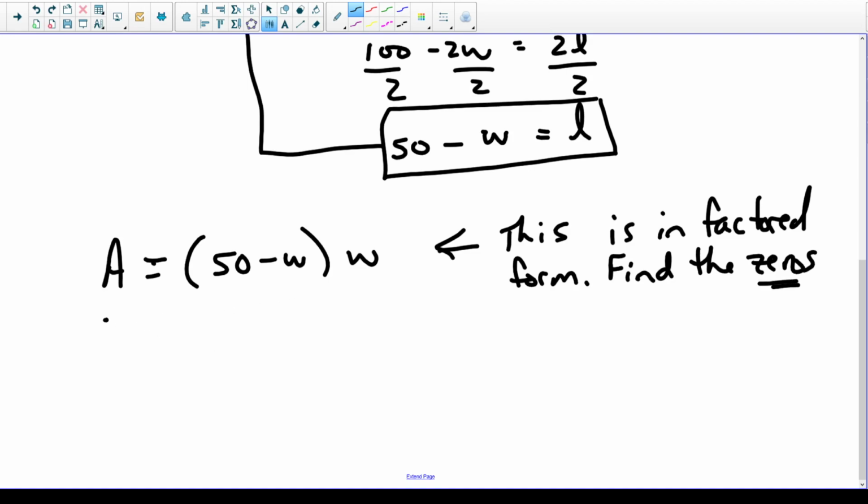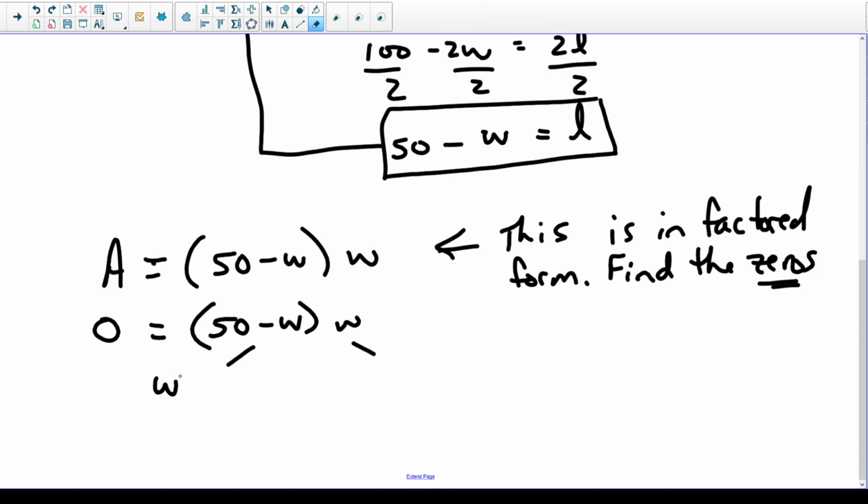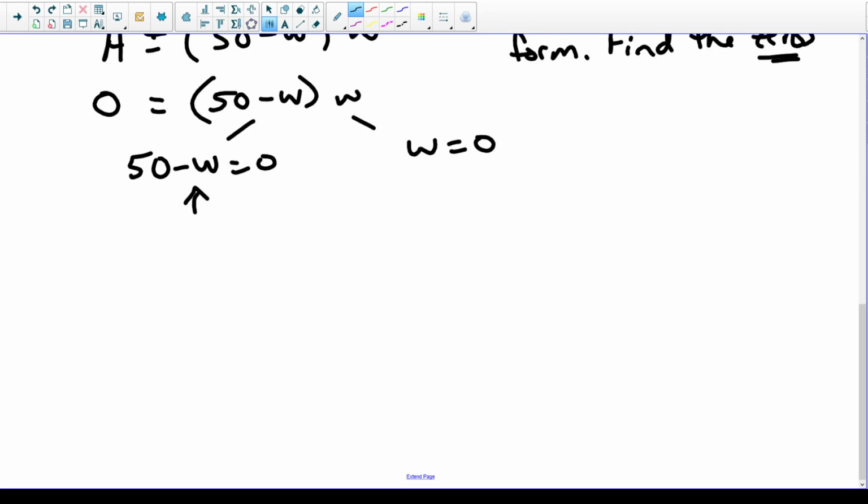So let's do that. We're going to temporarily set the equation equal to 0. We're going to split these two up, as I've shown in class. So we have 50 minus W equals 0, and W equals 0. Now that one's easy, it's already done. We've got to isolate the W here. Now, one little trick you can use, if your variable is negative, we want a positive variable. So instead of moving the 50, let's move the W over to make it positive. And now we've isolated that width. W equals 50. So these are our two zeros. W equals 0 and W equals 50.